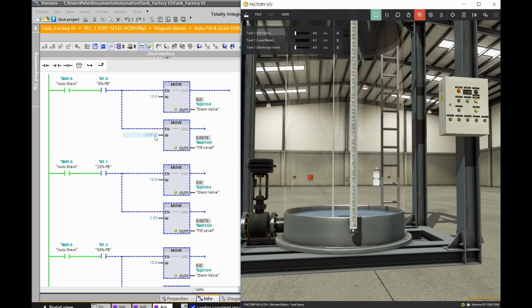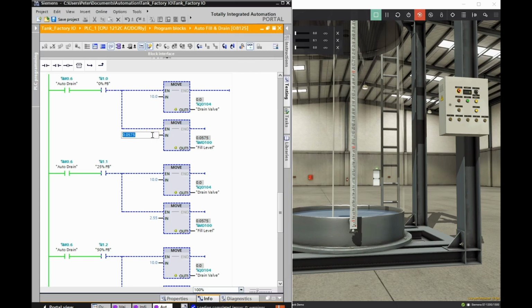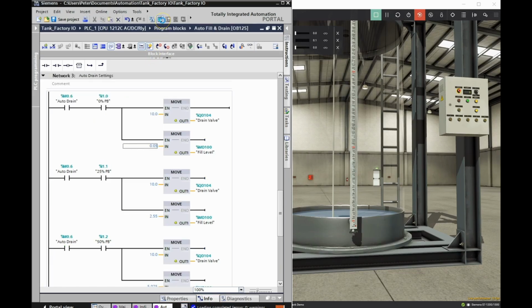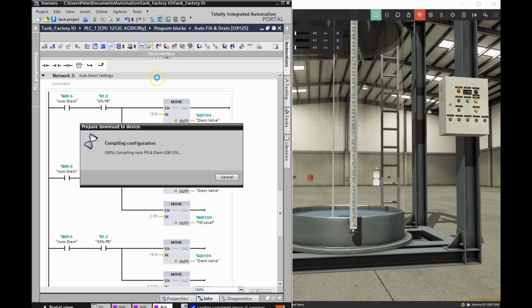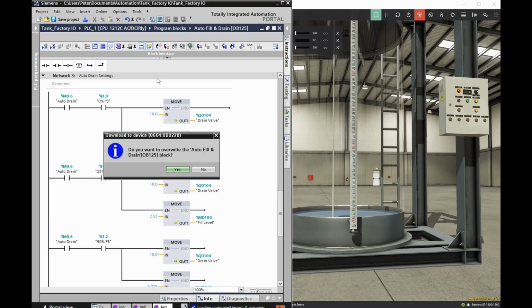So looks like I've just have this value maybe a little bit too high, right? So if I go to, let's see, what was my previous value? And my drain valve I had just 0.05. Okay, so let's do that. Let's download it and see whether that changes, because I'm just above where my indicator light is actually going to turn on.